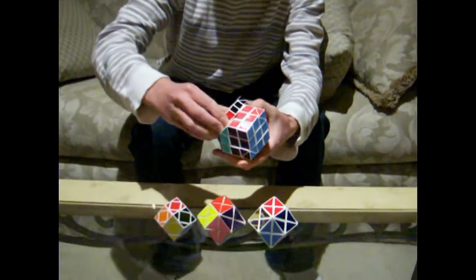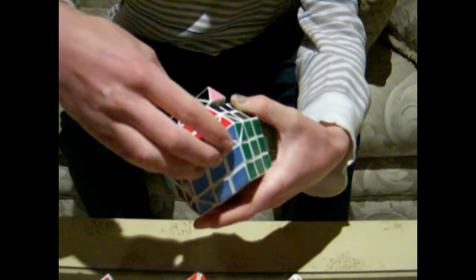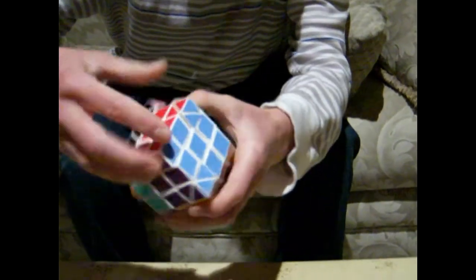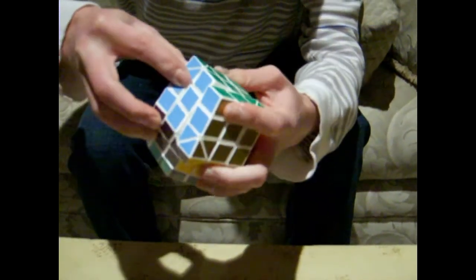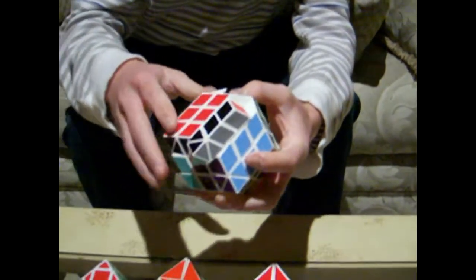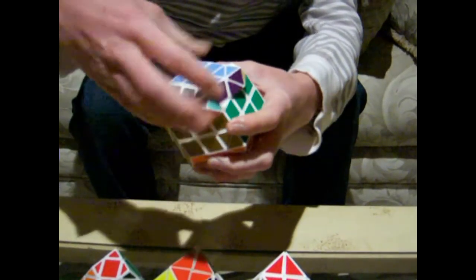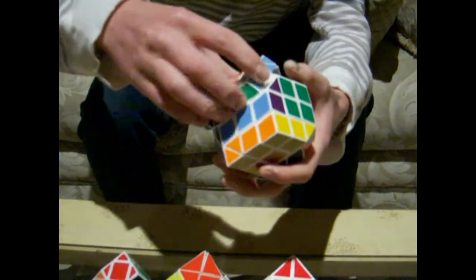Here's the partial turn. Now the side is flush and it can turn. I'm running into lockup right now — if I can just get past this. There we go. Now you can see that it can jumble up pretty nicely, and you can do even more jumbling — maybe a little bit more.